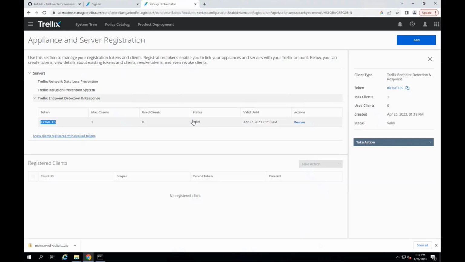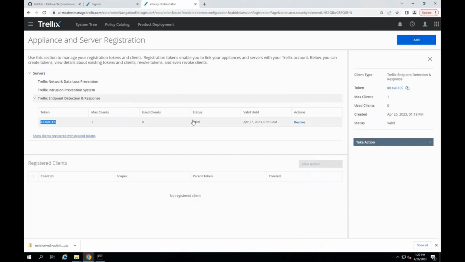It doesn't mean that your machines need to be managed by the Envision EPO. Your client machines are getting managed by your on-prem EPO server only. The only thing that you are doing is logging into your Envision EPO console with that particular credential just to generate this token ID.